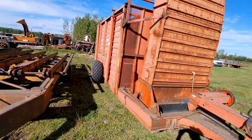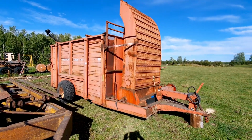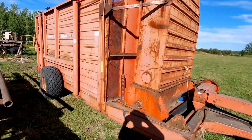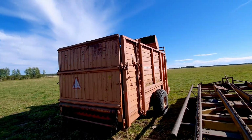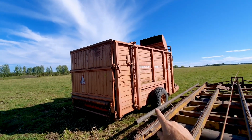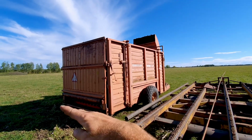And then this one here is the Stack Hand 30. I showed you the one just a little while ago that I had for firewood, but this sucker is a lot bigger. You can just hydraulically raise the roof, because it's made to blow hay in up there, right? And it fills the whole thing up. But there's 4 hydraulic cylinders. You raise the whole roof and it lays the end gate down if you want.